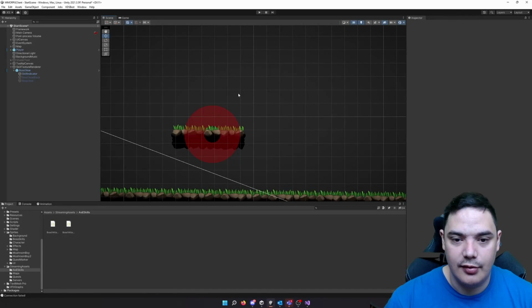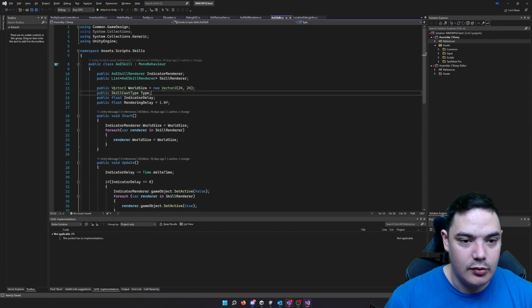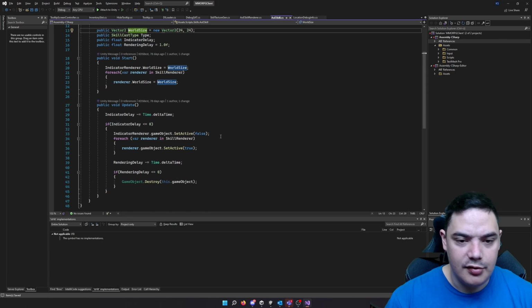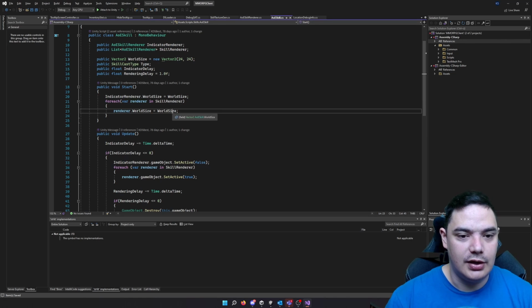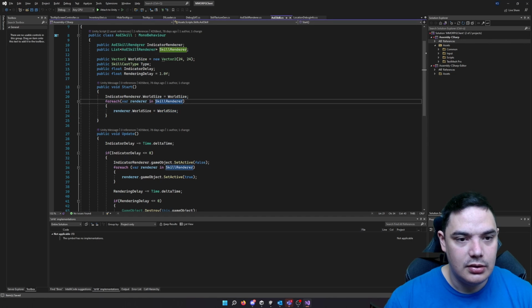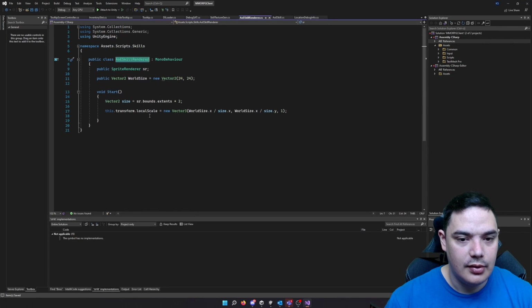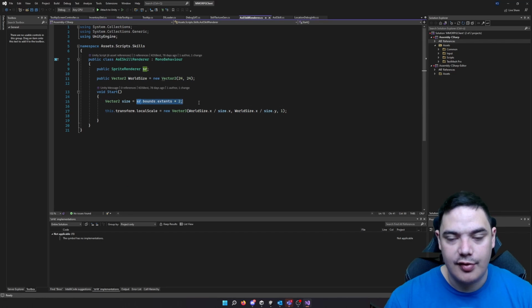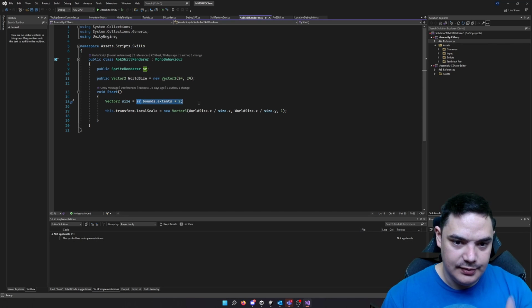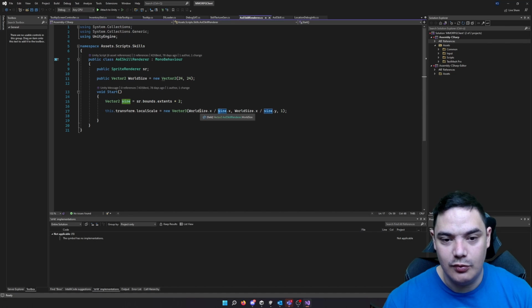So let's not start it. Let's just really look into the rendering. So we have a world size, and this is basically the world size that you give the texture generation. It will go through the renderer and we'll set the world size. And what the renderer does, it checks how big the sprite is on the screen and will match the size of the sprite on the screen to the world size.